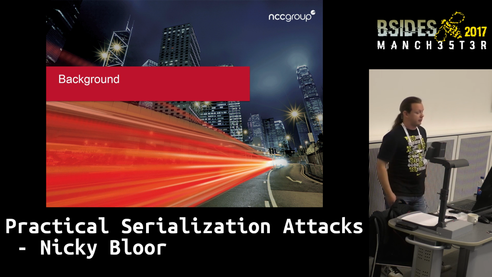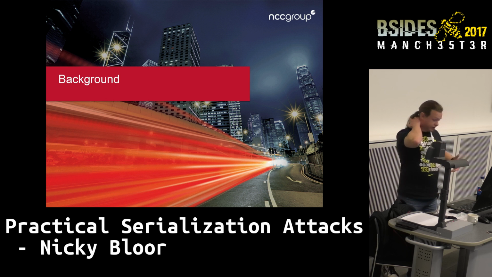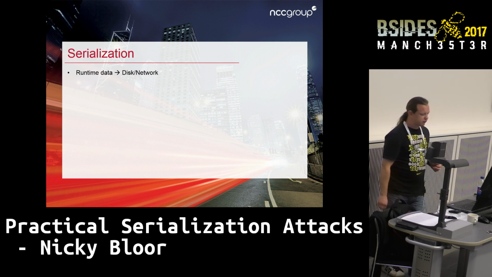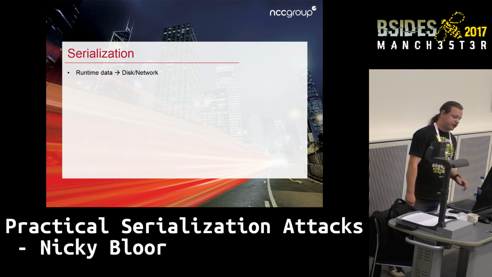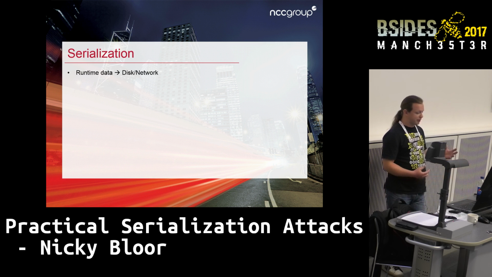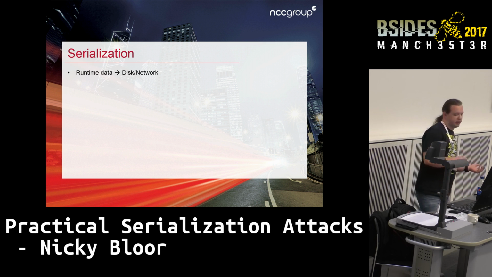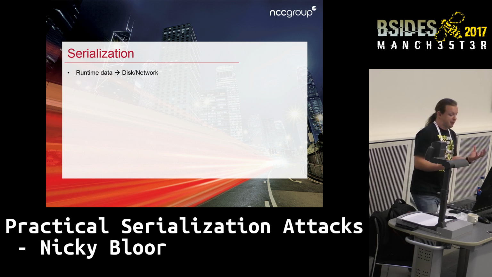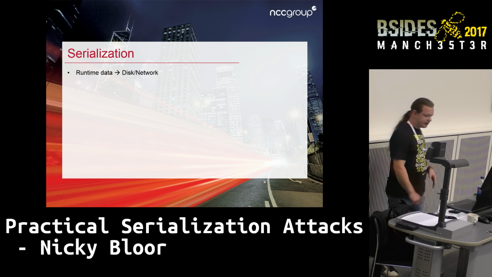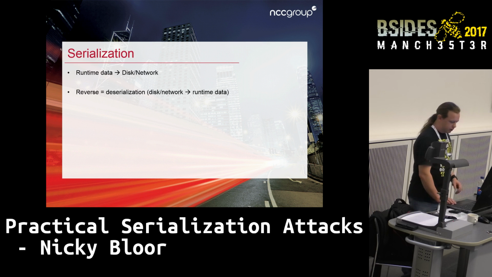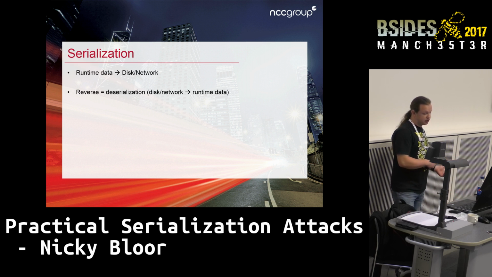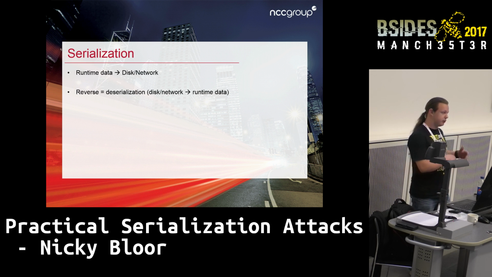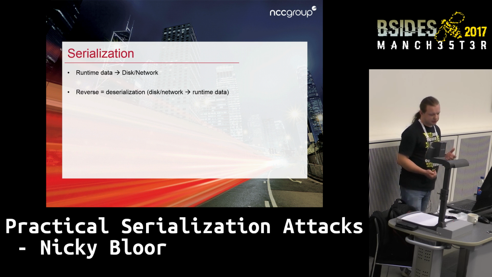So it's obviously important to understand how serialization works in order to attack it. So we'll start off with a bit of key background information. Briefly, serialization is the process of converting runtime program data, variables, objects into a format that can be stored or transmitted. So into a byte stream or various different formats. The reverse process, deserialization, converts records that are stored on disk or in a database or network packets back into in-memory variables and objects.